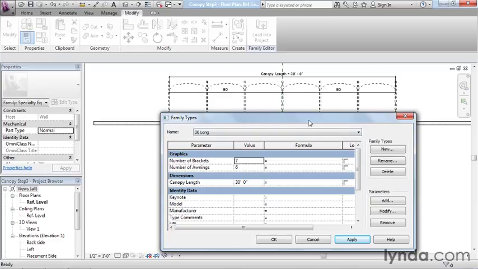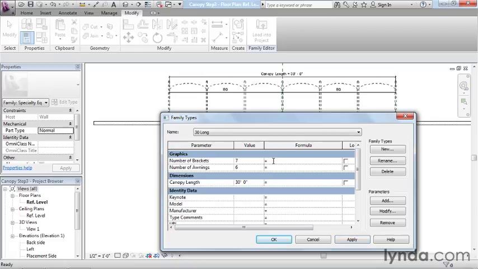And so if you don't mind doing a little bit of math, family types can be an easy and effective way of managing the various sizes and making sure that everything comes out okay. Trouble is, all 3 of these parameters have to be in exact sync with one another in order for it to make sense. If somebody accidentally puts in the wrong quantity here, you're going to end up with some strangeness. So that's certainly one way that we can do it, but there's a slightly better way. So let's look at one really quick example.